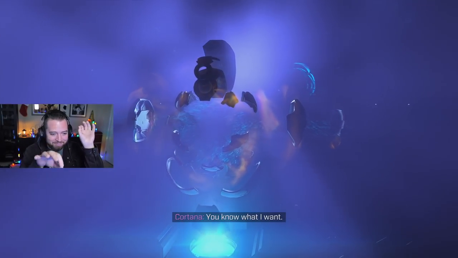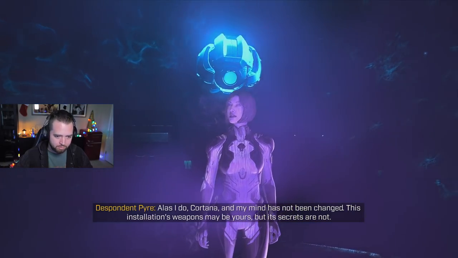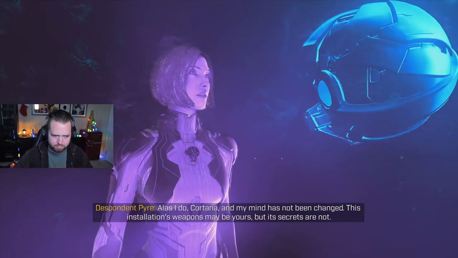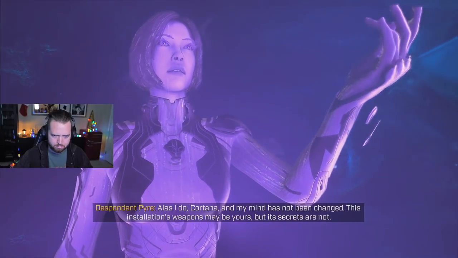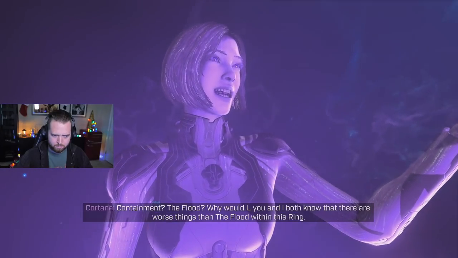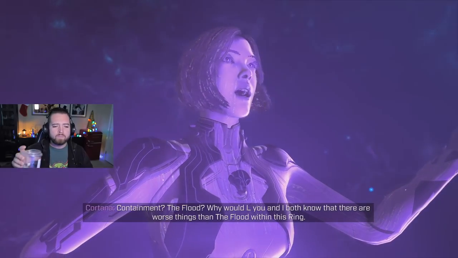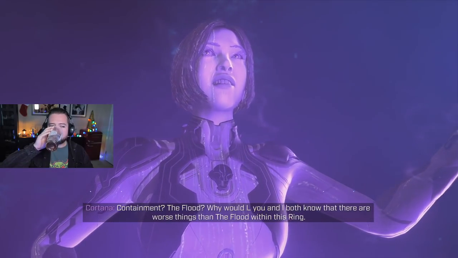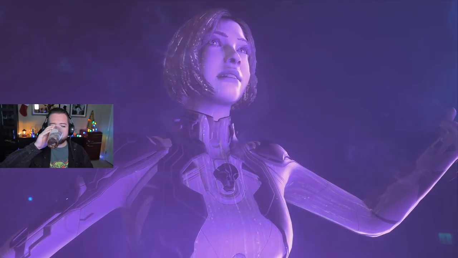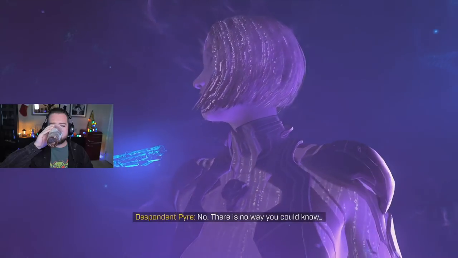Flick, flick, flick, flick, flick, flick. You know what I want. What? Yes, I do, Cortana. What the fuck? This installation's weapons may be yours, but its secrets are not. It's protected. The containment facility in particular. Containment? The flood? Why would I... You and I both know that there are worse things than the flood within this ring. No. There's no way you could know.